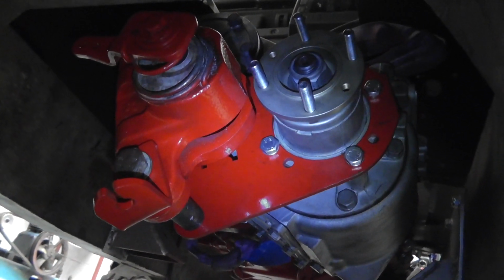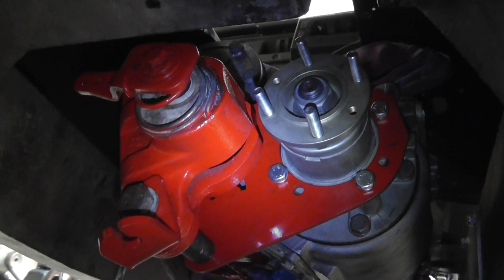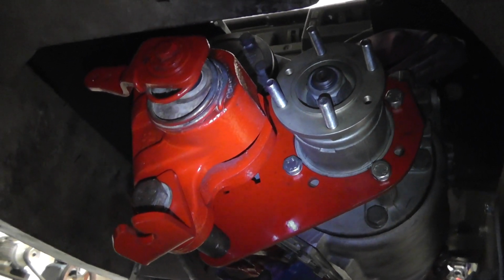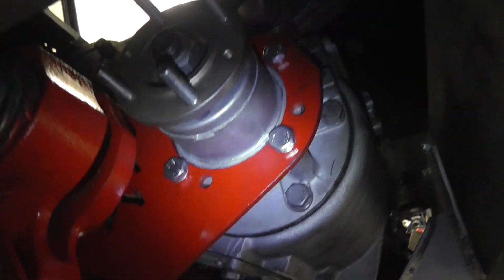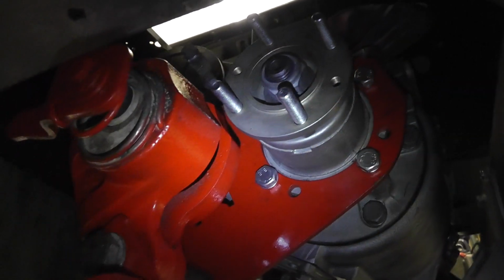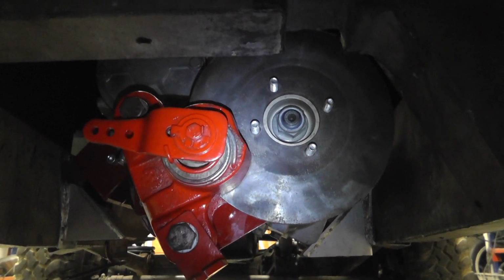Right guys, I've bolted it all on there now, and I've just realised that I'm not going to be able to fit the disc with the caliper in place, so I'm going to have to take the caliper back off, leave the backing plate on. See, the backing plate's bolted in there nicely, so let's do that quick. So there you go guys, that's how you squeeze in an X-Brake handbrake if you haven't got much room.